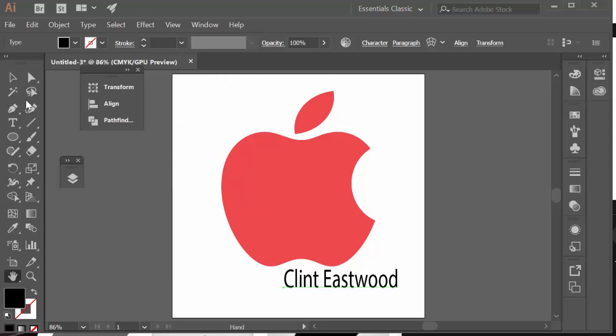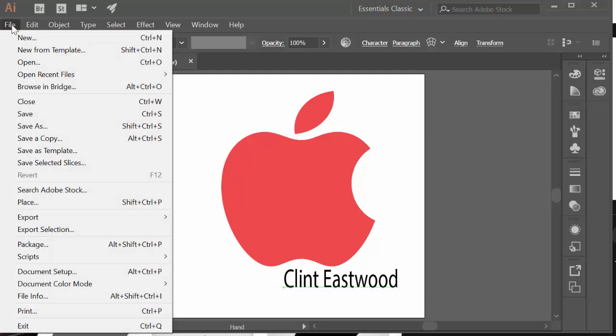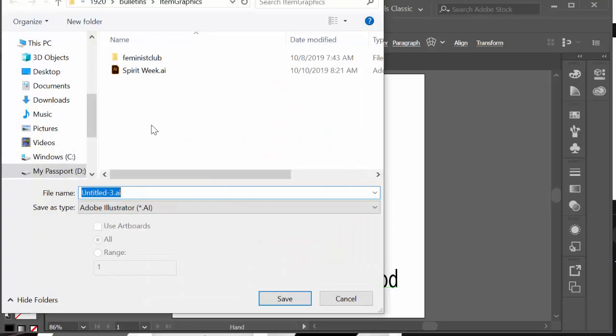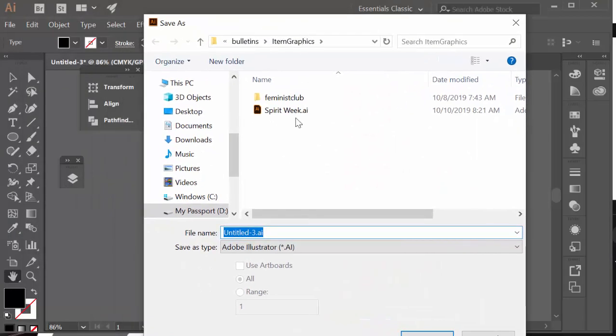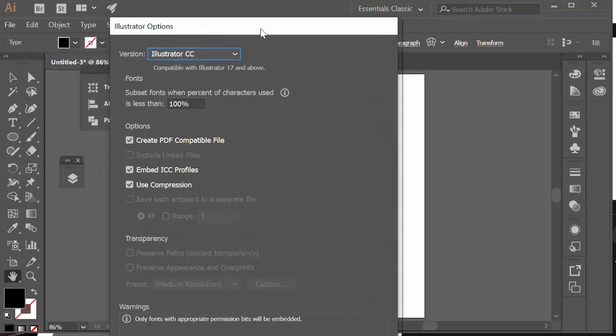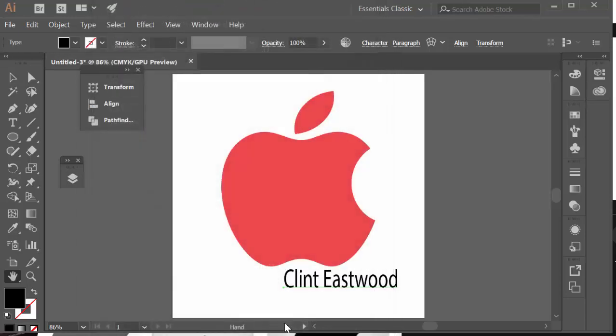So lastly, we're going to save this thing. There are two ways to save it, and it's really important that you get both. One is Save As, and this will take a second sometimes, but the Save As window is going to pop up sometime today. There we go. The Save As window is going to put it in this folder here, Apple logo, and my last name. So I click save.